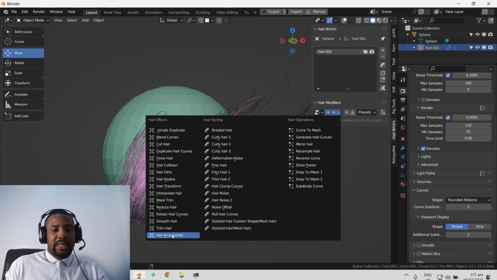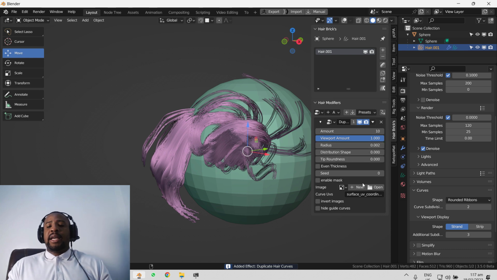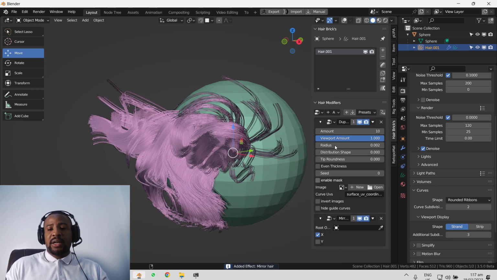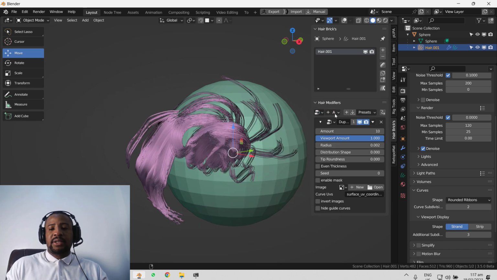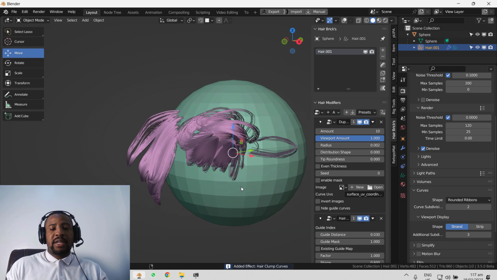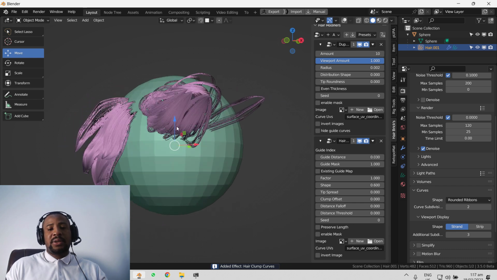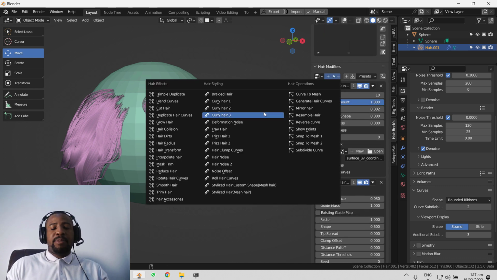So we want to get Duplicate Hair Curve. So you get a more robust one. And one thing you notice, all the modifiers come with a masking. I always have a hard time pronouncing that. So you can always mask hairs with most of the modifiers. So if you want to apply a clump effect, you can mask it to a particular section. So maybe before the end, we'll create a quick project. And yeah, so that's it. You can basically just reiterate.